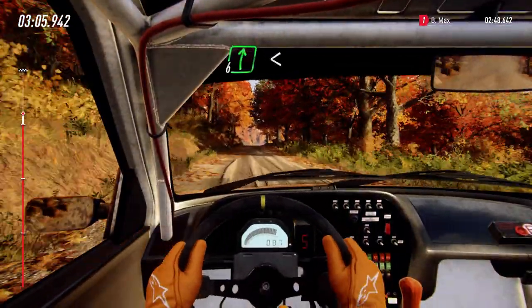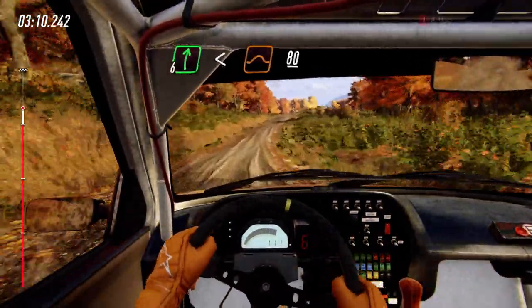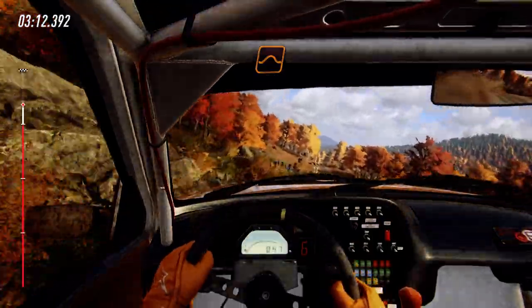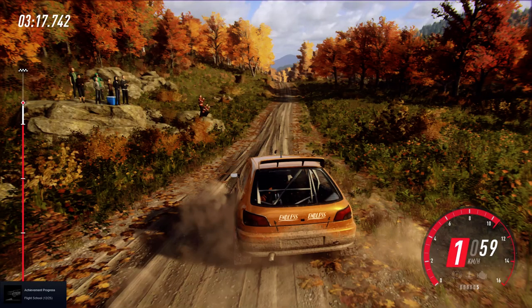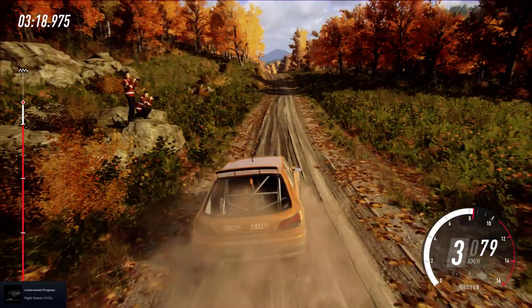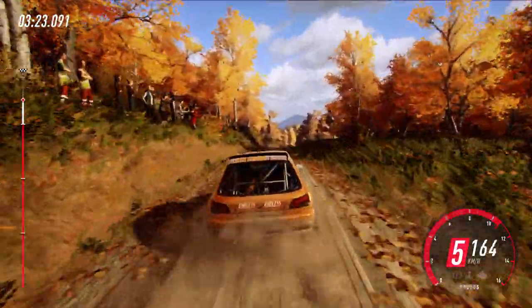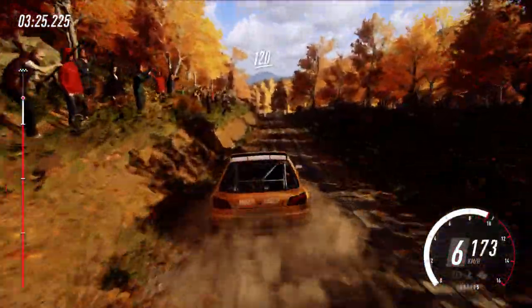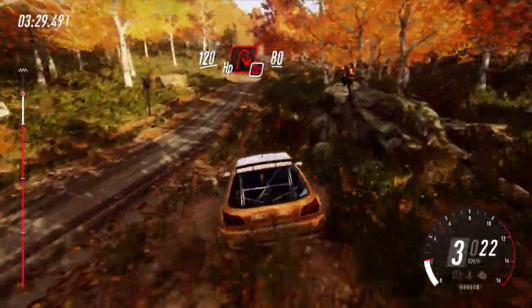Six right, opens over big jump, 80, middle of a jump, 50, 5 left of a crest long, 120, slow turn, tight hairpin right, don't cut, 80.